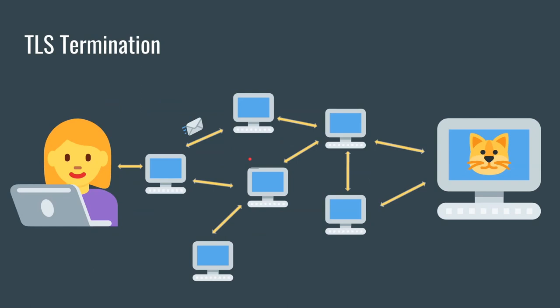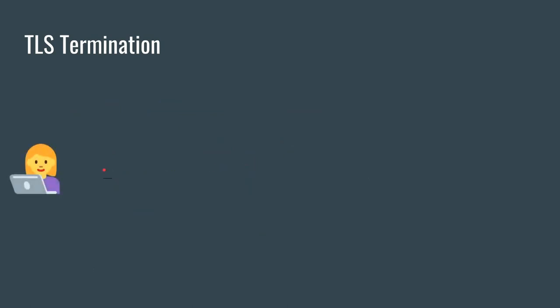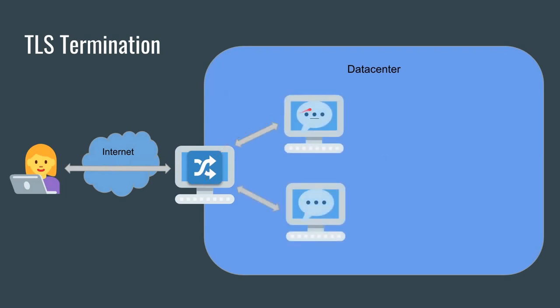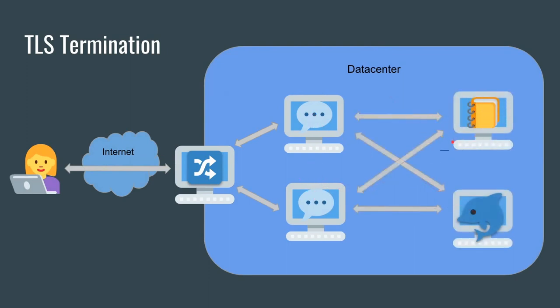And one last concept we're going to talk about is called TLS termination. Recall from our earlier example that when we send this packet out over the internet, it goes to all these different machines and finally arrives at the server. And even this is a bit of an oversimplification. What is more common is you have the client, they're making a request that goes through all these machines out over the internet. It gets to some sort of a load balancer, and that load balancer is maybe sitting in front of a couple API servers in your data center, and maybe those API servers talk to a database as well as some sort of a logging system.